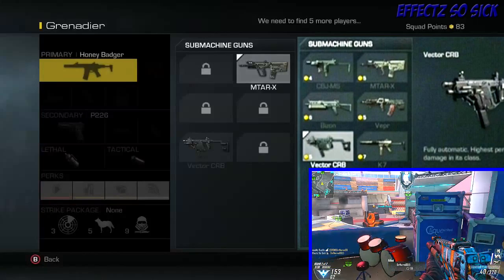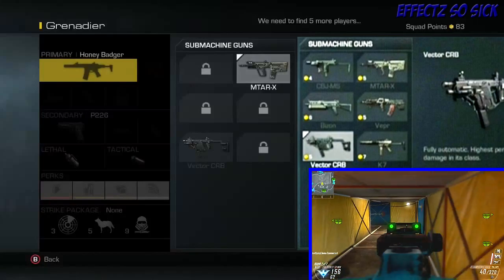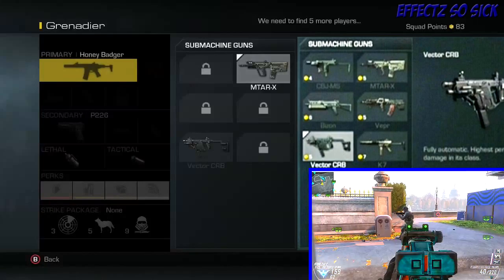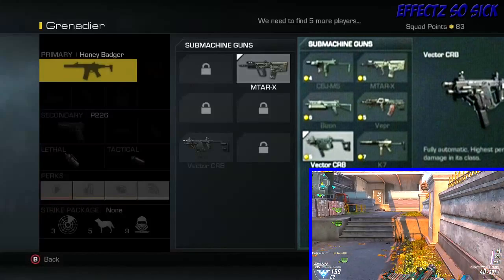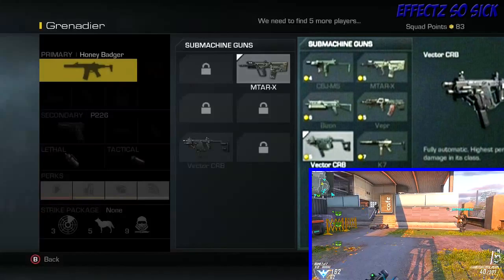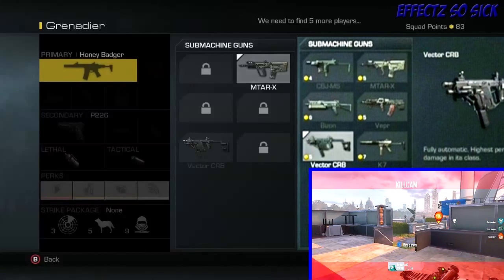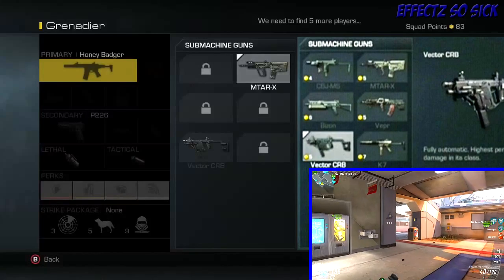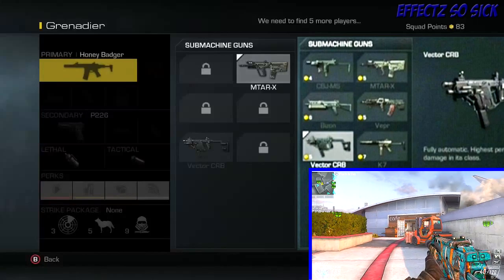The next one, we have the Vector. Now they're bringing back the Vector. People from the reveal were saying that the Vector was much more powerful than they expected, and much more powerful from what they could tell based on what they could use from past Call of Duties. So that should be fun. I've always liked the Vector because not many people used it, so I wanted to challenge myself. That's the only reason why I used it. So I'm glad to hear that they kind of upgraded it. So that should be fun.